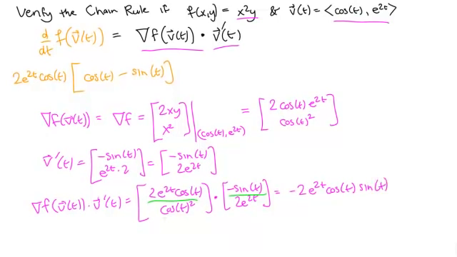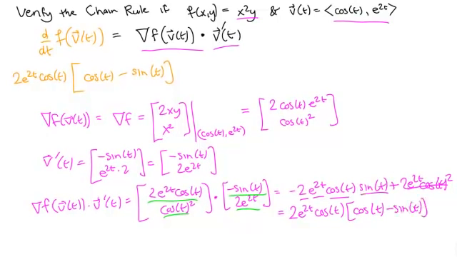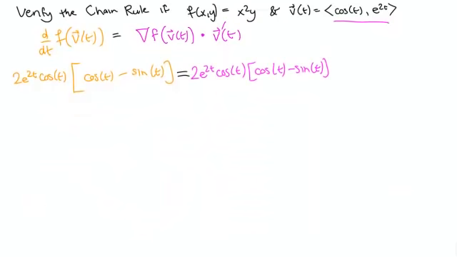And then we'll multiply across the bottom row, which will get me 2e to the 2t times the cosine of t squared. Now, both of these pieces have a 2, an e to the 2t, and a cosine of t. So if we pull that out, we're going to have 2e to the 2t cosine t. When we pull it out from the second piece, we're just going to have a cosine left over. When we pull it out from the first piece, we're going to have a negative sine of t left over. And this becomes the right-hand side of our equation. And we see that the two sides do in fact match.